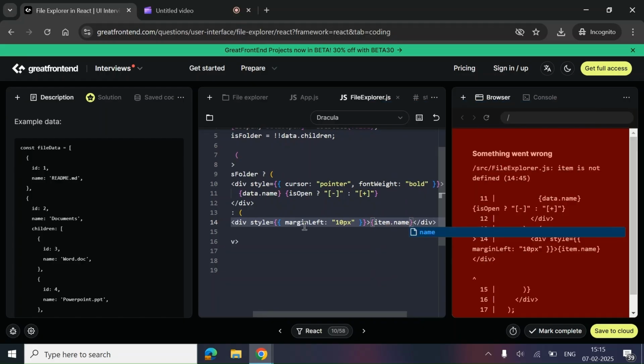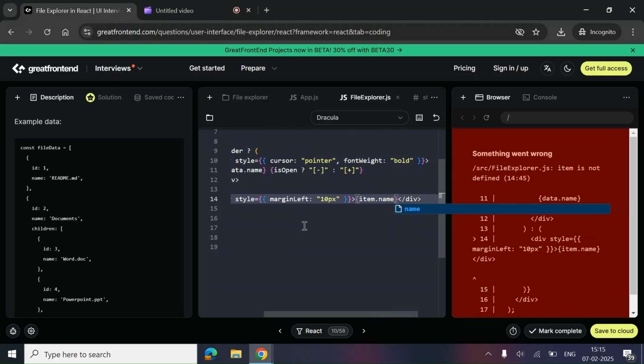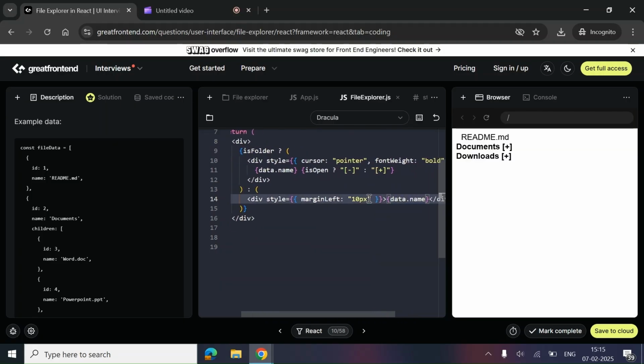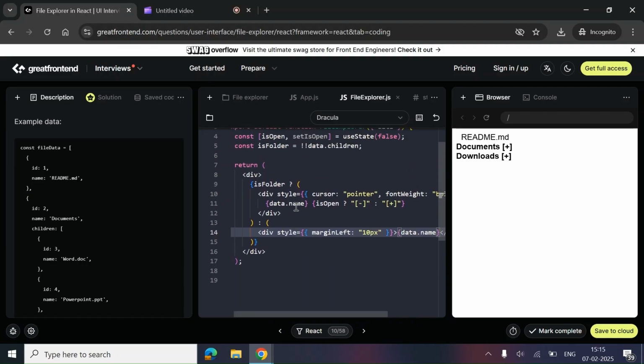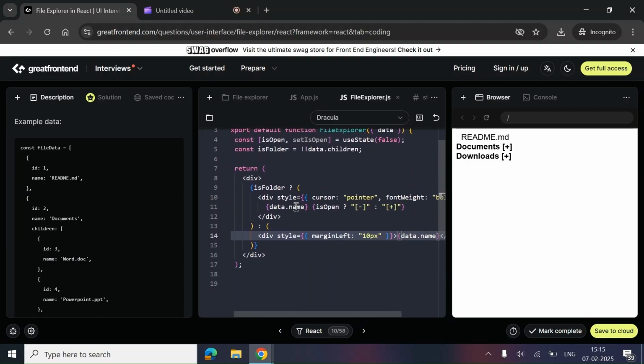It's a file, right? It's breaking, it's saying item, not, sorry, it's data dot name. So we have got readme. Okay, cool. Now this particular portion is done.